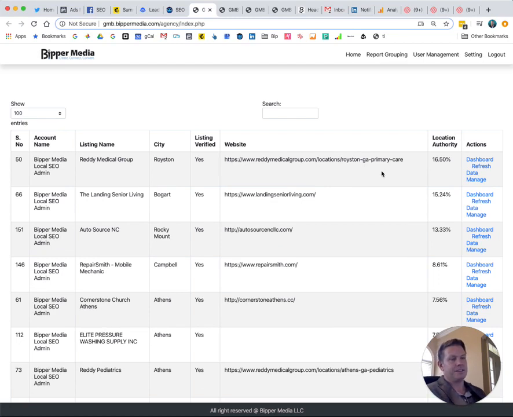In essence, the location authority metric, the higher your location authority percentage is, you see this one at 16.5%, the higher your location authority, the more productive that location is based on the total number of views or the visibility of that location. So you want to have as high of a percentage number as possible.